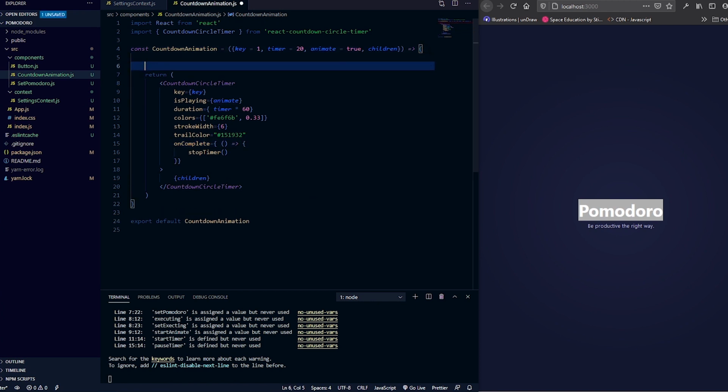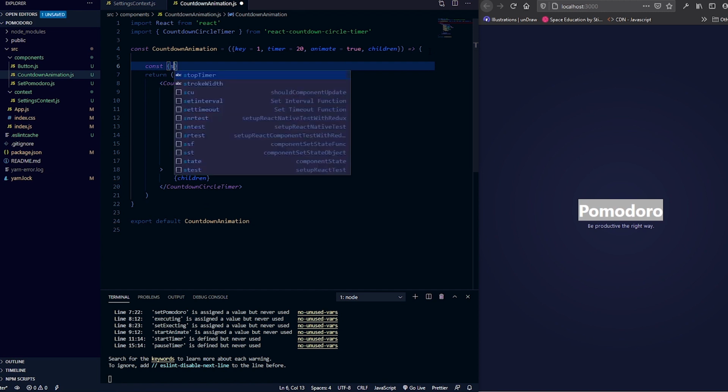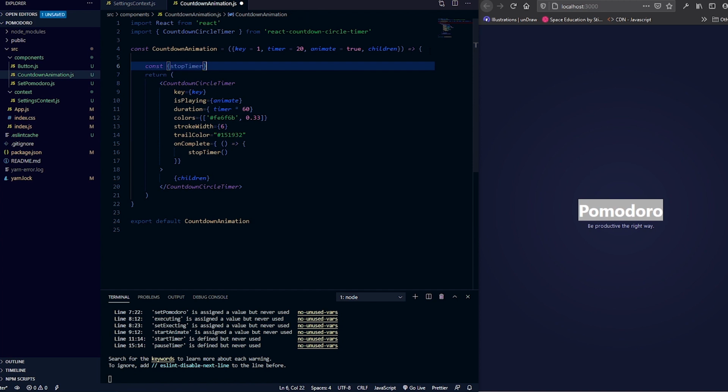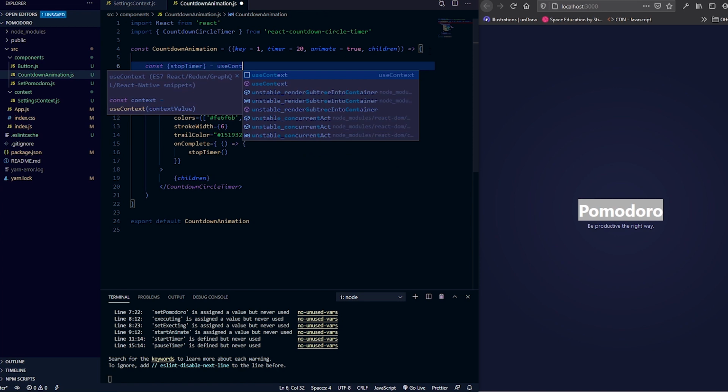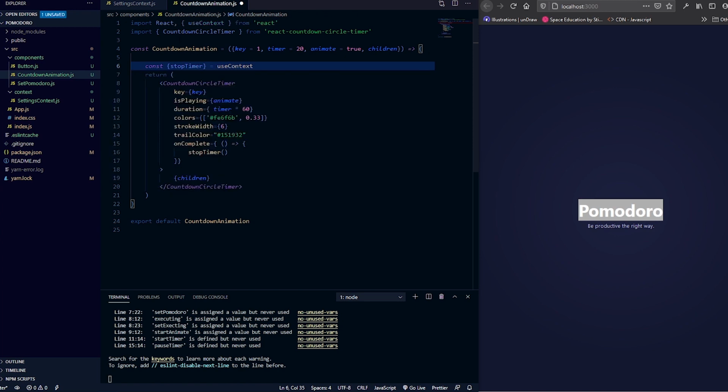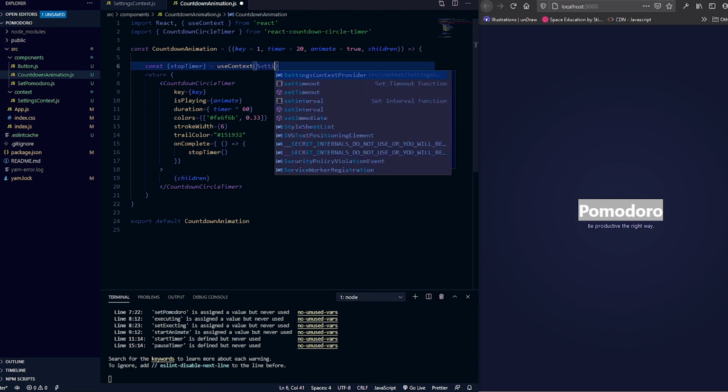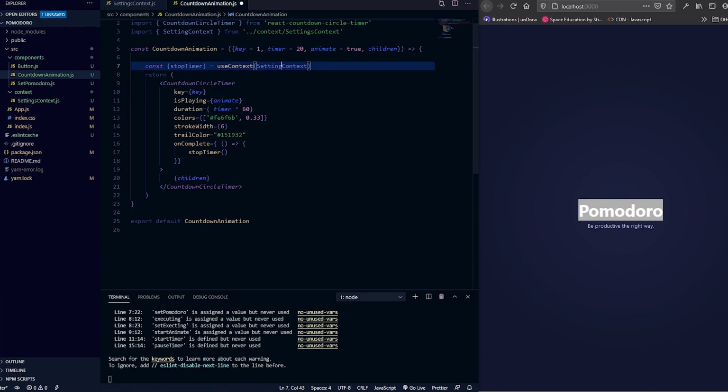How I'm going to do that: I can say const, destructuring. From this variable, take this, which is called stopTimer, and that's going to come from useContext, and then you need to import it right there. So import useContext, and the context that I'm going to use is called SettingsContext. So I'm taking this value or this function from this context that has been provided throughout the application.